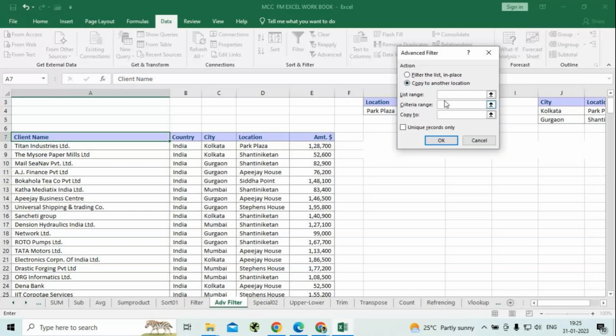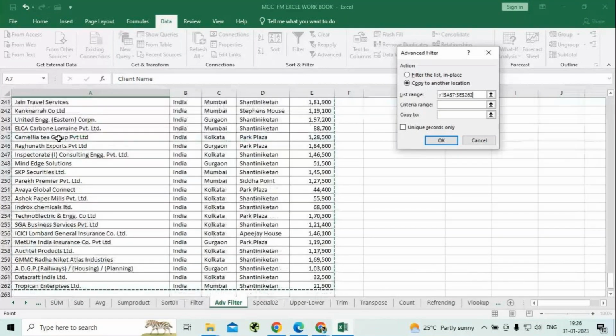In the list range, I have to click and choose from where I am supposed to start the data. So I have selected the first cell, it is A7. Now you can use Control Shift arrow key, right-hand side and downward. See, now the data is selected. The advanced filter is applied on this data in the list range.